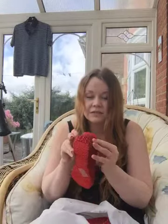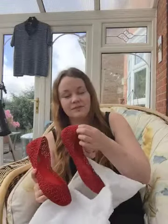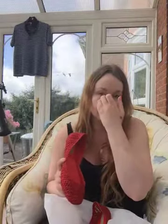I've been after these for quite some time. As you can see, I don't know if you can see the glue on my hands. These were originally 62 quid, and then they reduced them down to 40 something, and then down again to 37. But as soon as I got to the checkout, they were 33 quid.